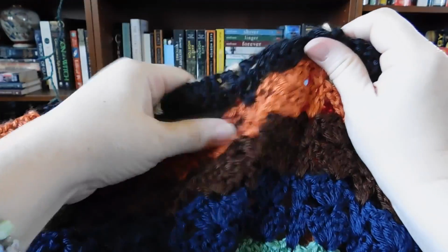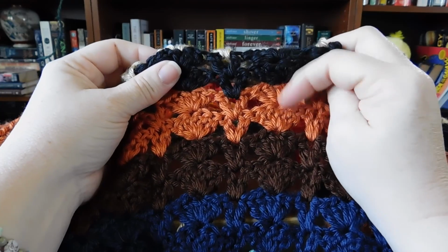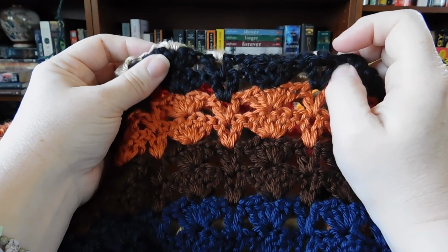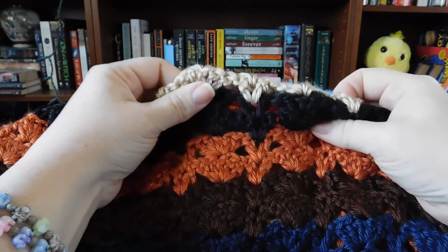Okay, so this orange, it is either persimmon or pumpkin. Again, I don't have the label for this one. I must have used it in another project. I'm thinking this one is... Yeah, I don't know. It's either pumpkin or persimmon. It's an orange color. And then basic black.